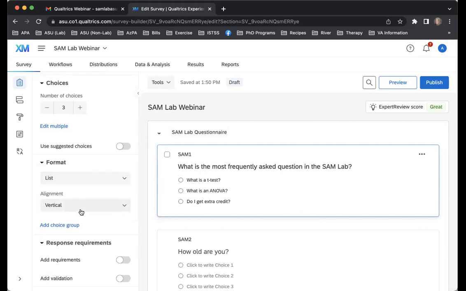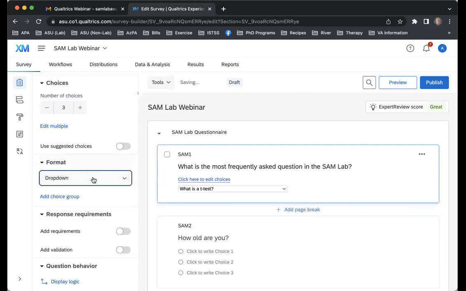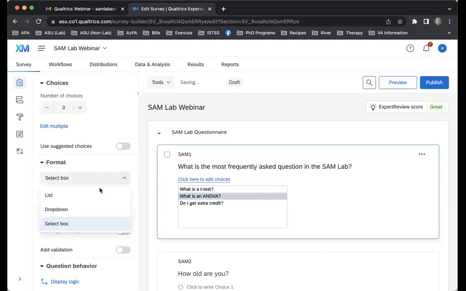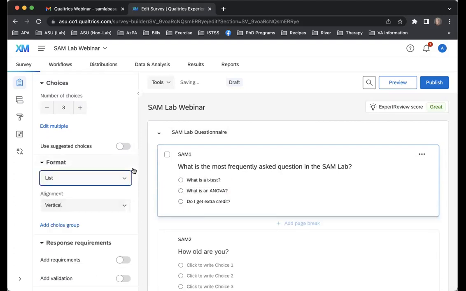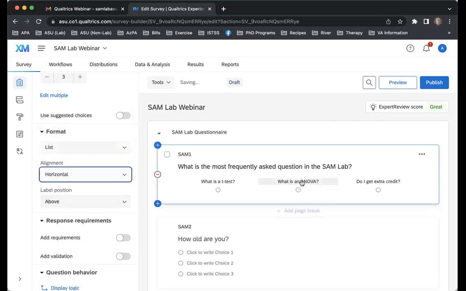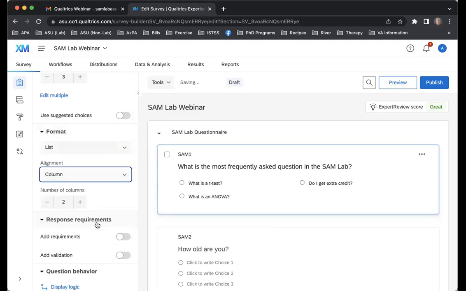For the format, you can list the answers as a drop-down menu, which you can see changing on the right-hand side. You can list it as a select box. The most common format is a list, and I think that's the easiest way for participants to answer the questions because that's what they're used to using. You can also choose how to align it. You can do vertical, horizontal, or a column.